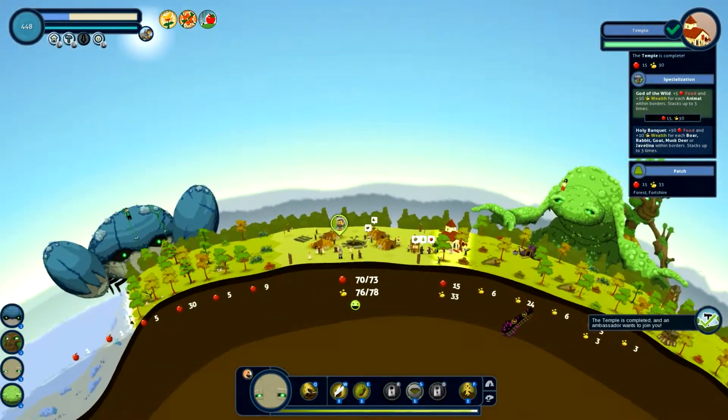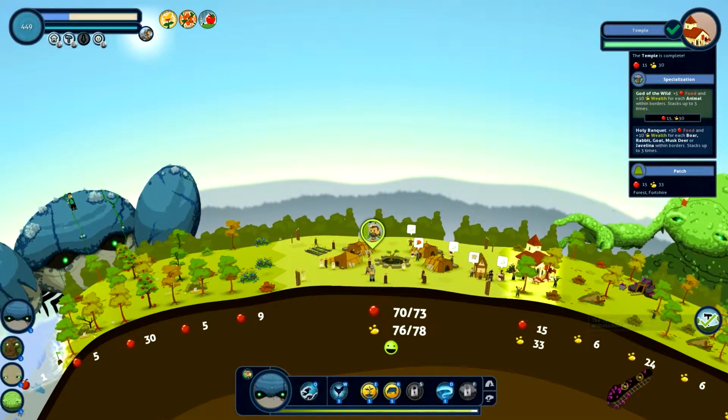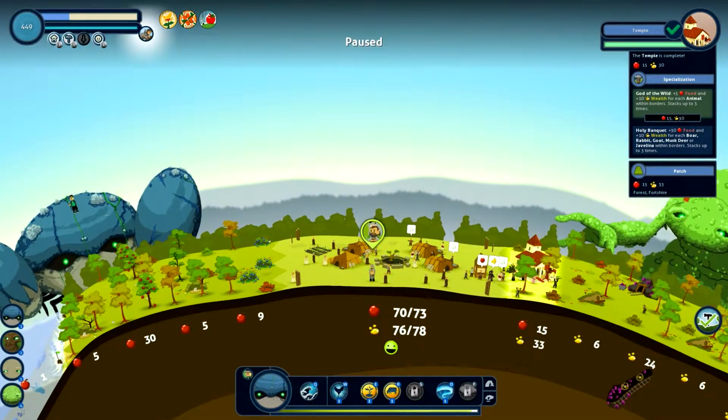Yay! The temple is completed and an ambassador wants to join you. So who should we give this ambassador to? Let me pause. Let's see. If I give it to the ocean giant, we get improved domestic animals. That's really nice. What about forest? That could be good. Mountain could also be quite good.